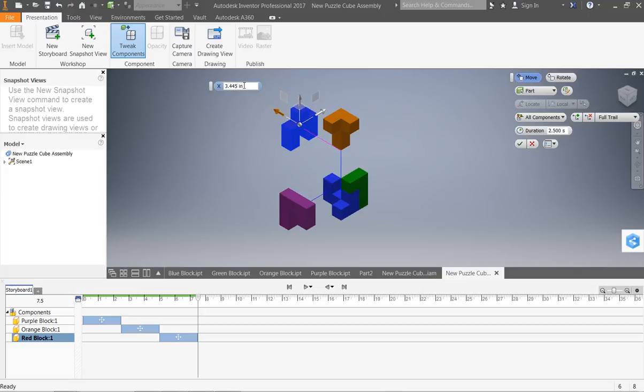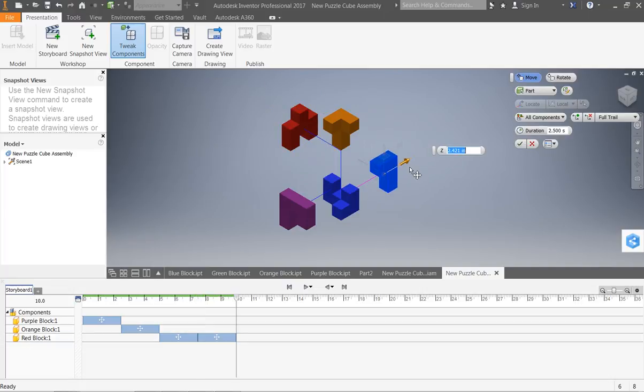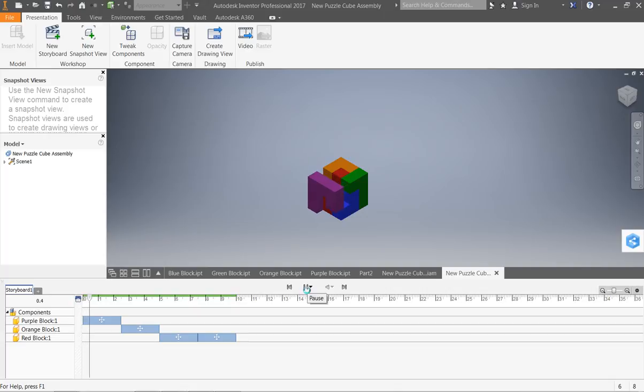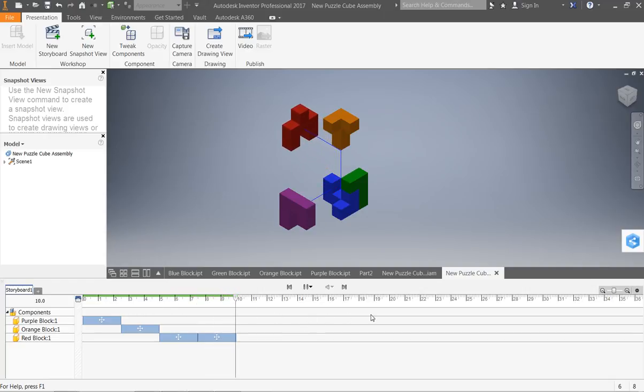If I know exactly how far, I can actually type that distance in. If I don't know how far, I'm just kind of eyeballing it to where it looks good. So you can see I can actually be moving these, so if I want them to move at the same time, or it will separate them out. After I get done with all those tweaks, I can simply hit play, and just like a video player, it's going to show all of those movements together.